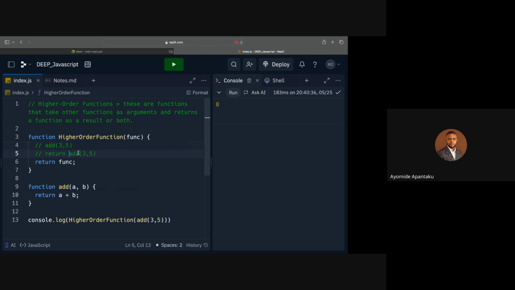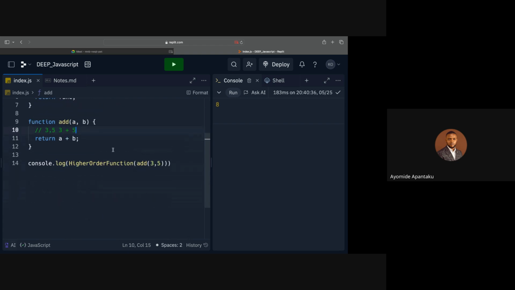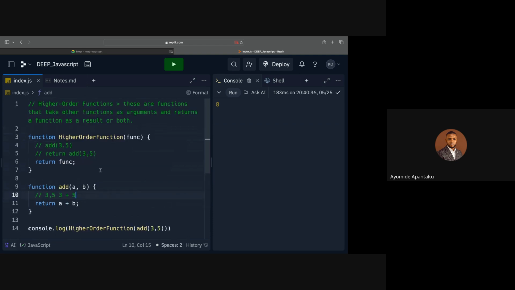Now we call this add(3, 5), which evaluates as 3 plus 5.